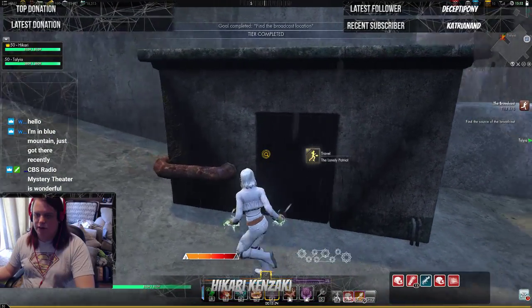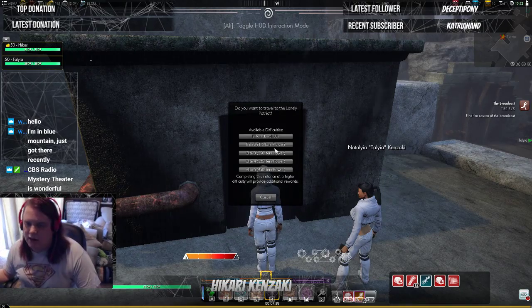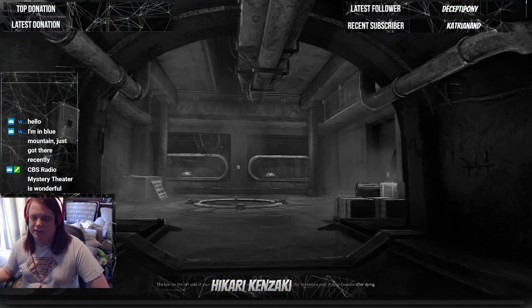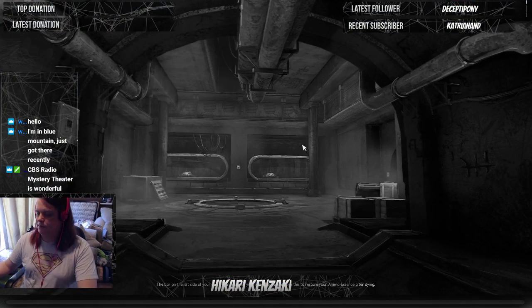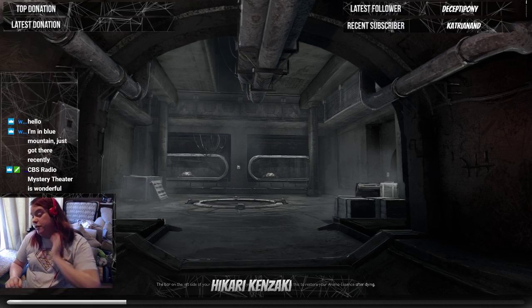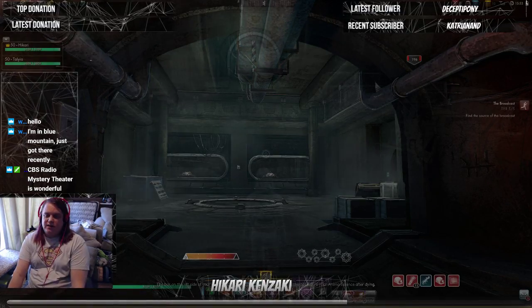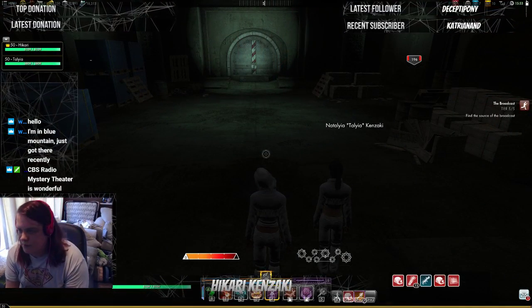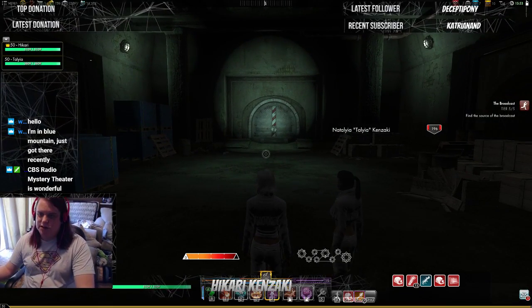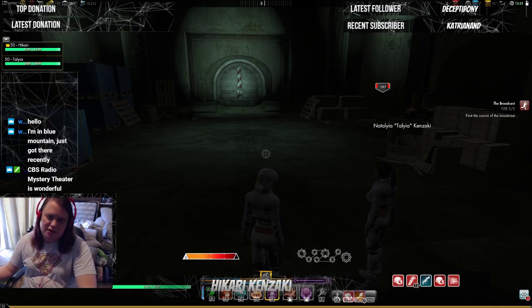This looks like our door. The Lonely Patriot. Oh, let's just do Elite 1. That's pretty cool that they have different versions of the mission. That's actually pretty cool. We're just gonna do it for the story, so we don't need elite versions. But you know, if people want to do that, that's awesome.